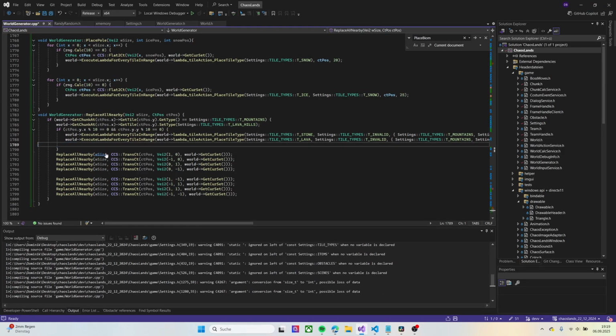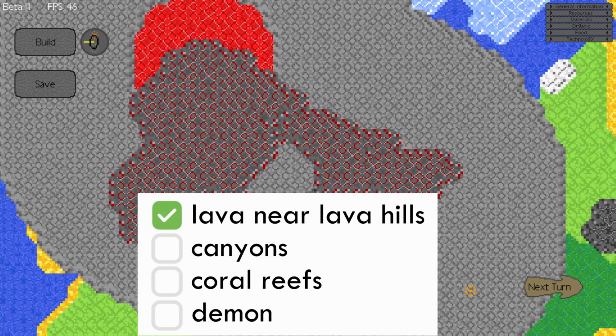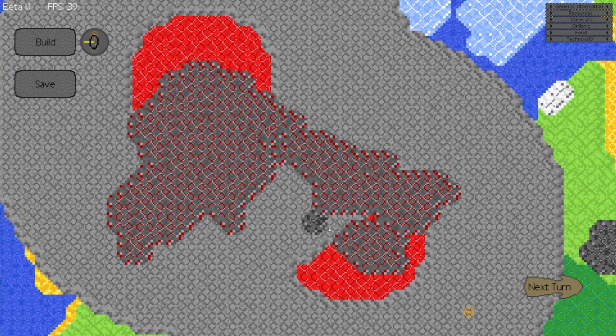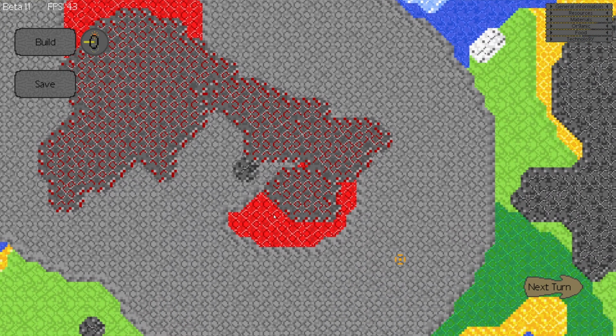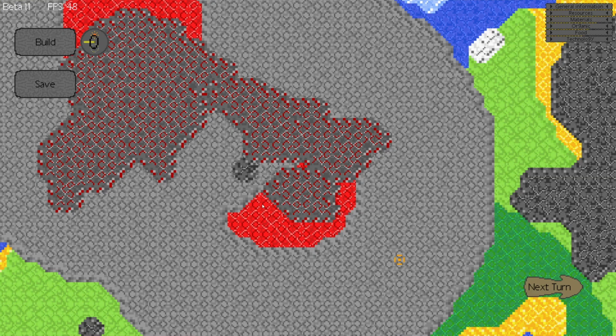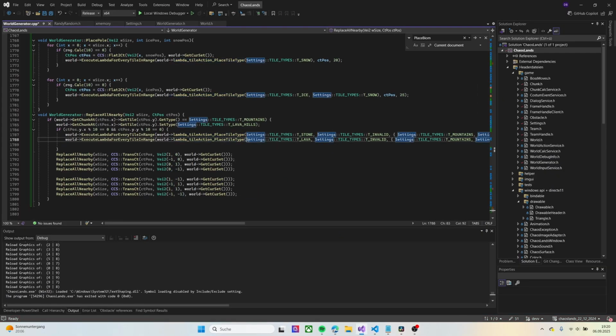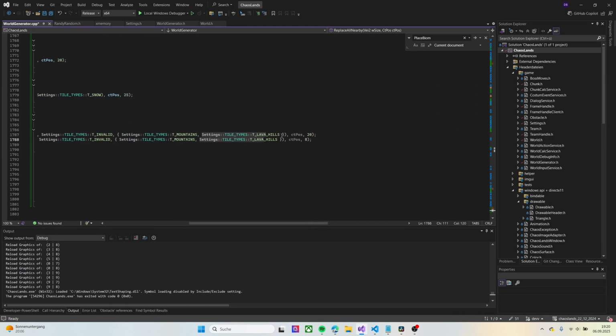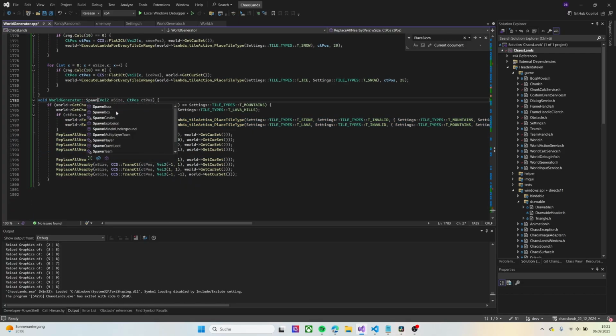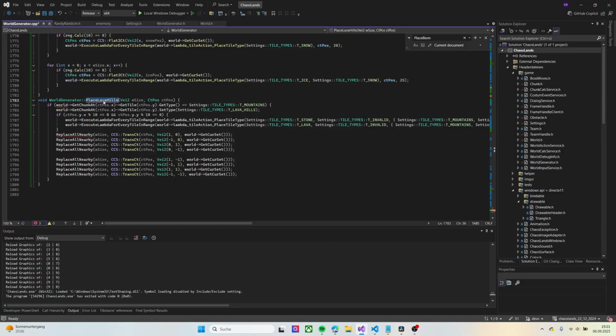So let's test it. And as you can see, there's lava next to the lava hills and the stone, but there's some stone that got replaced the lava, and that's one thing we want to correct. So you can see that the lava circle got interrupted, and therefore we say that we don't want to replace the lava type. So remember, in the last video we coded it that we can insert tiles that shouldn't be replaced, and we just insert the lava tile. So now if we start it again, we see that it should work.